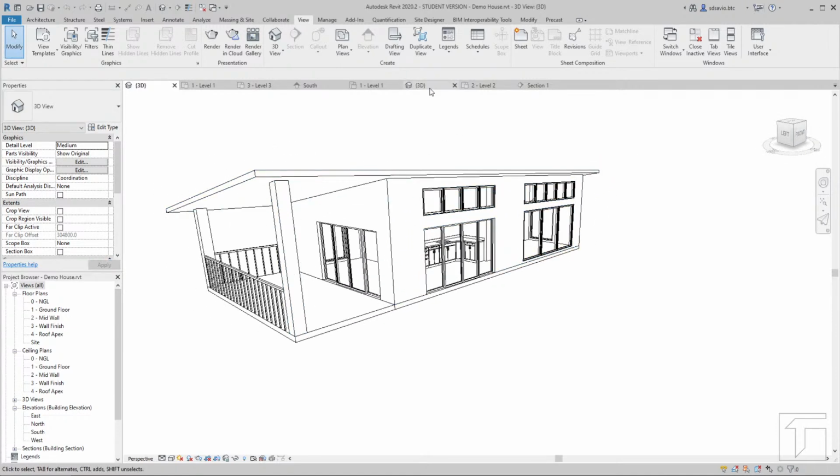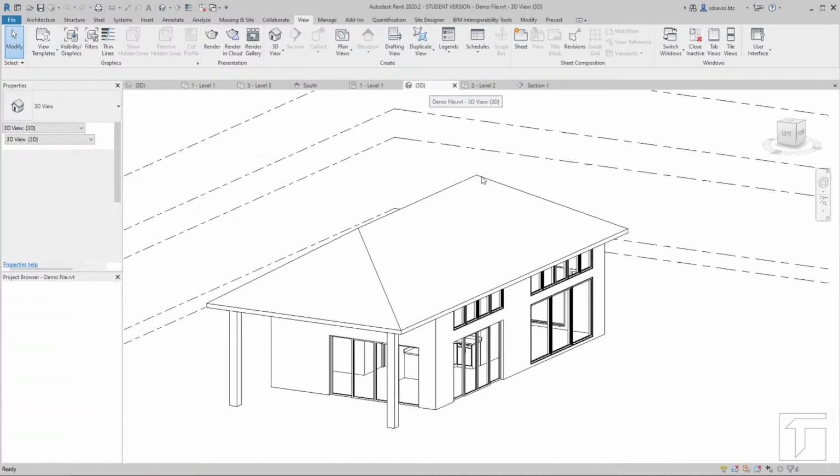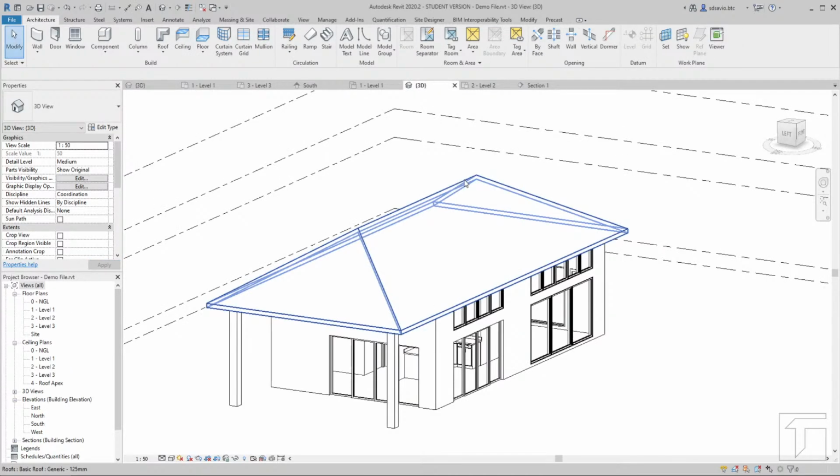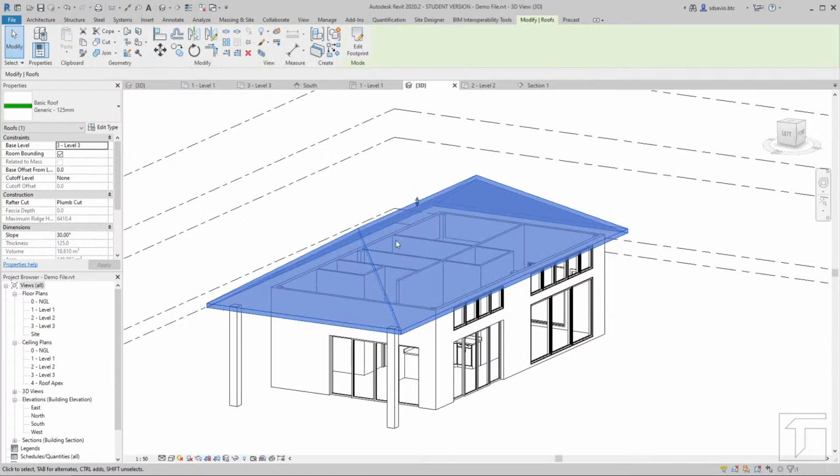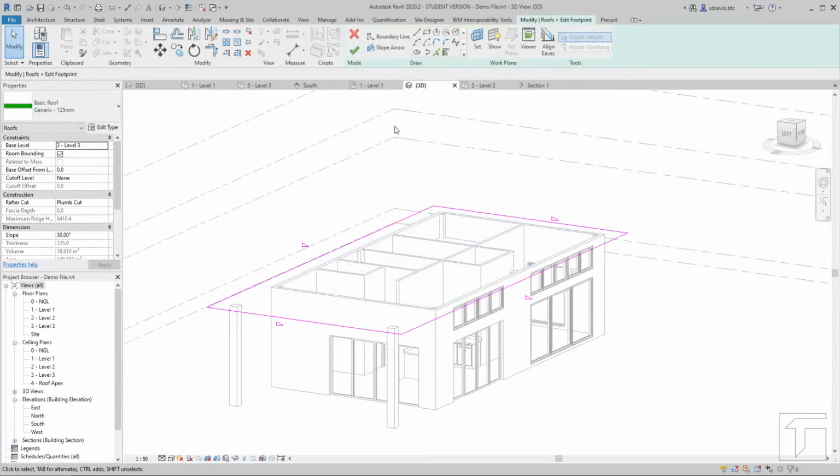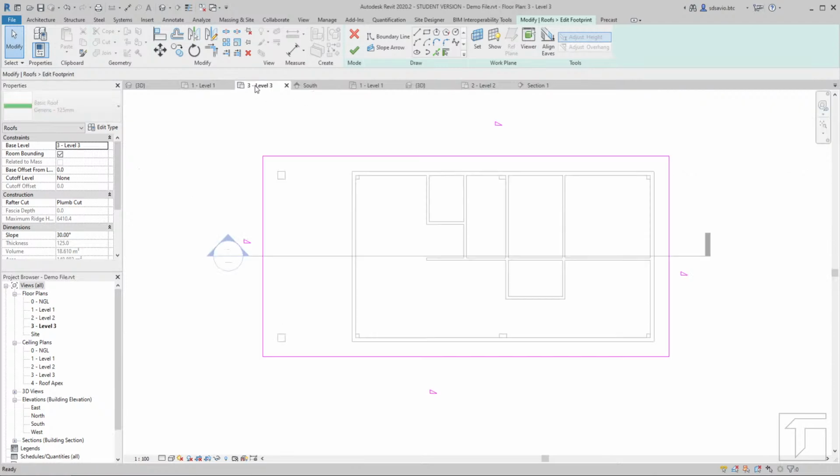So going back to our 3D view, let's select the roof again and then edit it. We click on Edit Footprint here on the Modify tab. Or rather, let me go back to level 3, this one here.